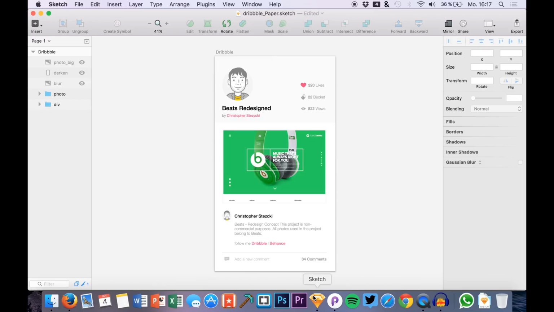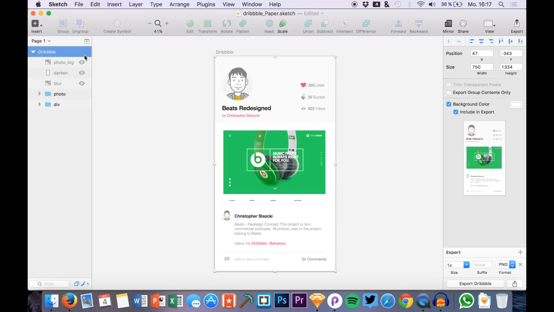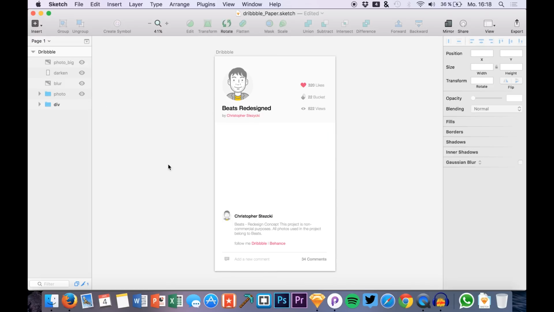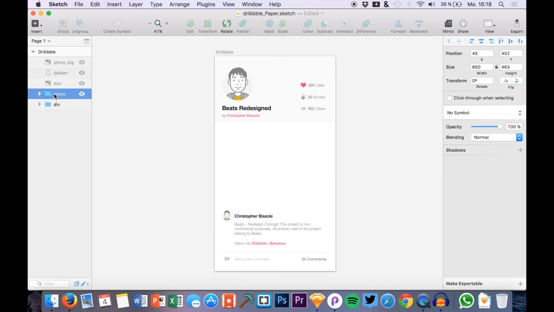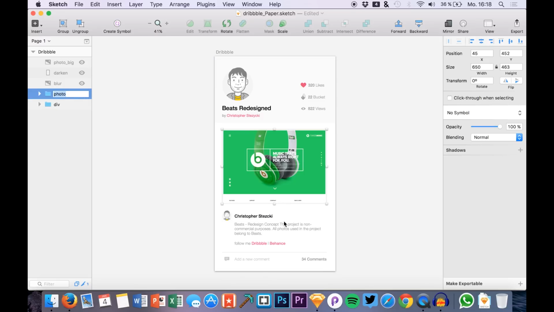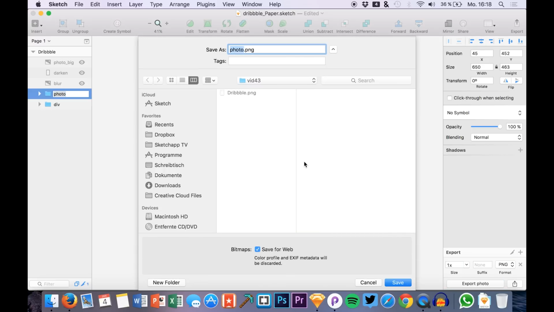Okay, and as usual, we have to export our assets from Sketch. So we have our basic background UI that we need, and I already exported this one, but without the photo, because we wanted to have the photo separately exported, so we just hide it from our concept. I already exported this one right here, but now we also say we want to make this one exportable. So you click the plus right here and just say export photo, and we have to name it add to X because that's important when importing it to Principle.